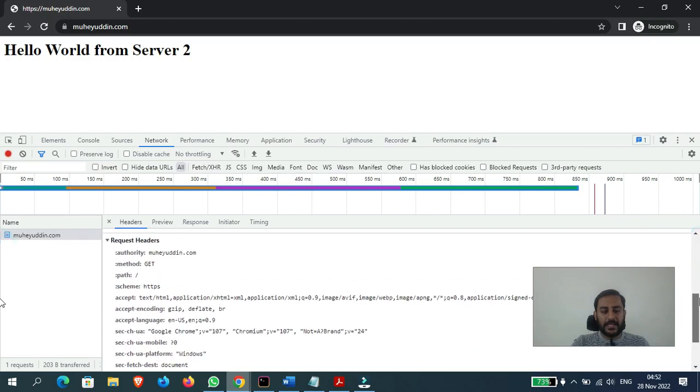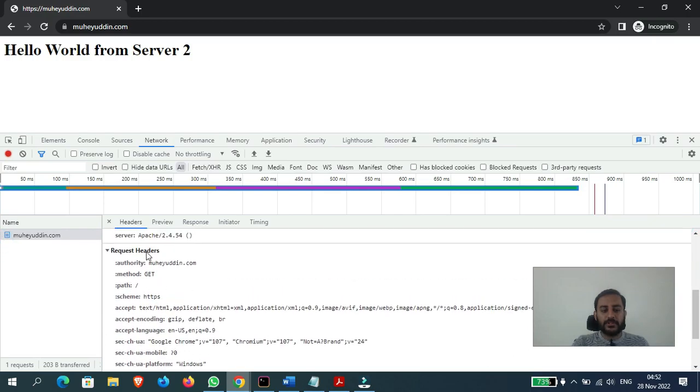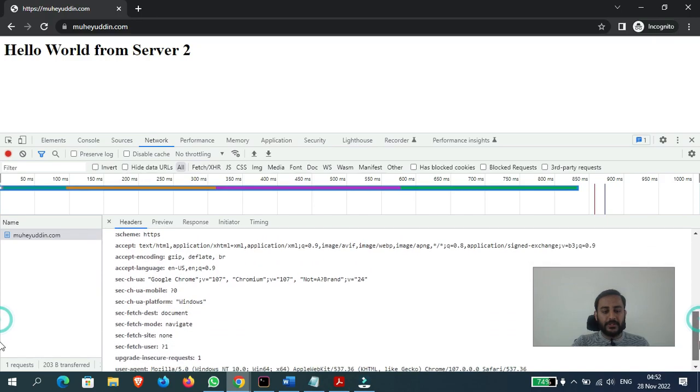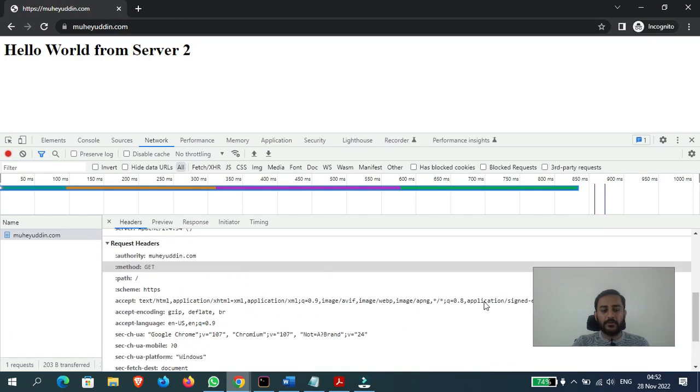So here you can see guys, that additional information is passed in the form of request headers, and these are the headers passed guys: authority, method, path, and you can see there are a bunch of them guys. Okay, so these are basically the HTTP headers.